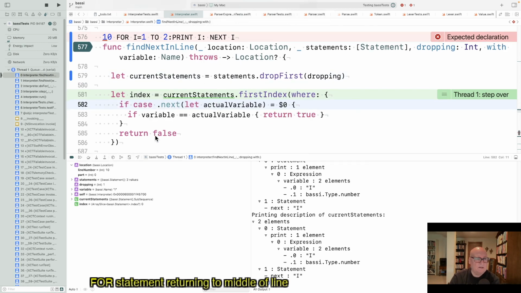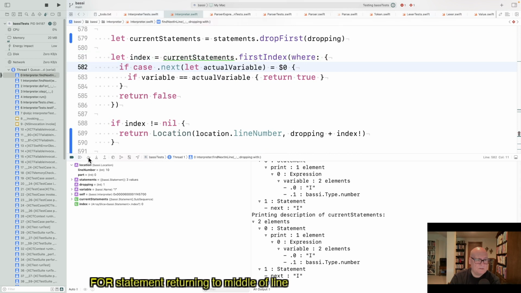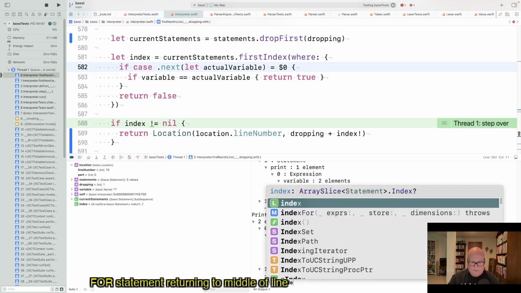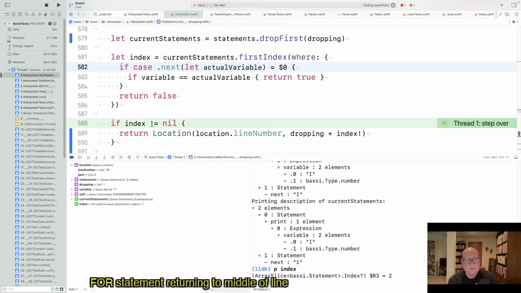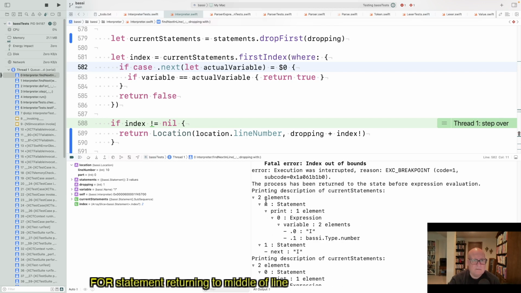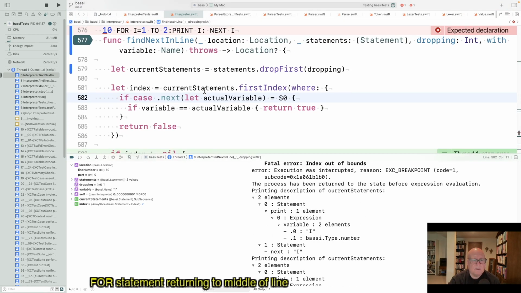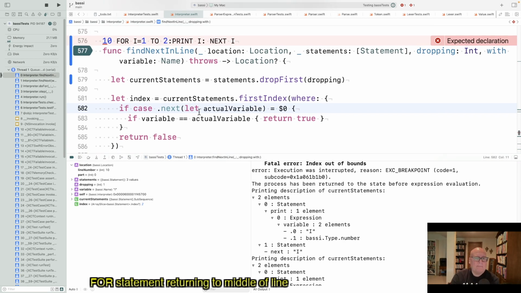Okay, so let's step over this. Okay, and index is 2. Index 2. Now I'm confused. Current statements, first index where?